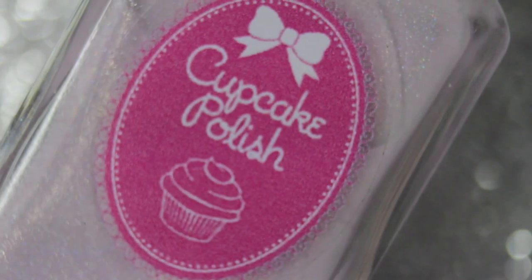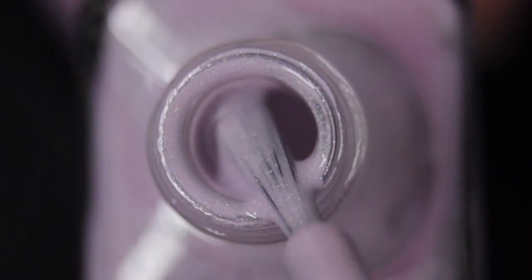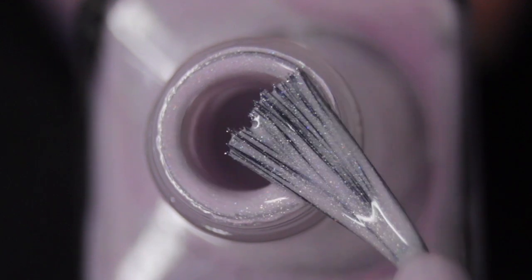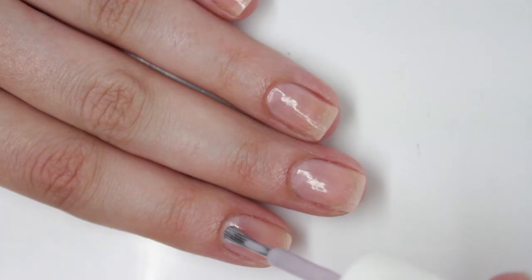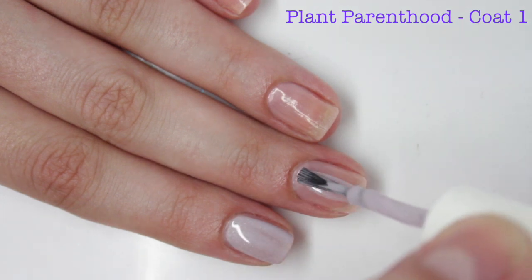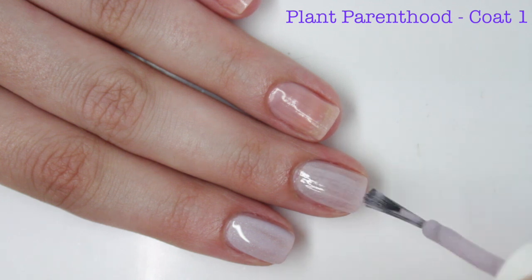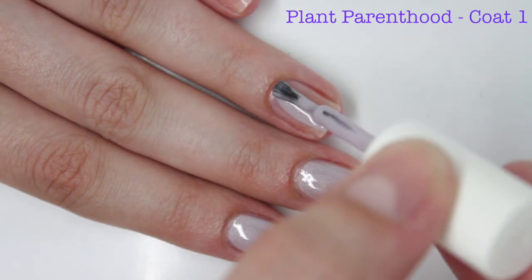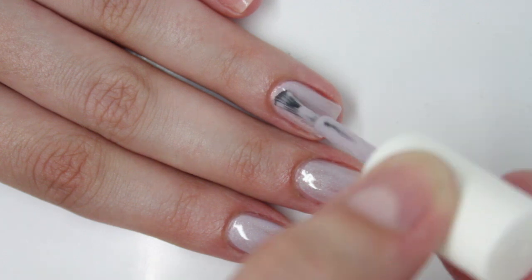I bought all these polishes from Cupcake Polish probably about 2 years ago, and this is the only nail polish in my entire collection that's actually lost its colour. I'm not sure how it's happened, but this is Planned Parenthood from Cupcake Polish, and it's supposed to be a really nice light blue holographic, but as you can see it's a really washed out lilac-y colour. I'm not sure how it happened. When I bought it I definitely received it as a blue, so maybe there's something in the pigment that's not gone quite right. But anyway, back to the swatch.